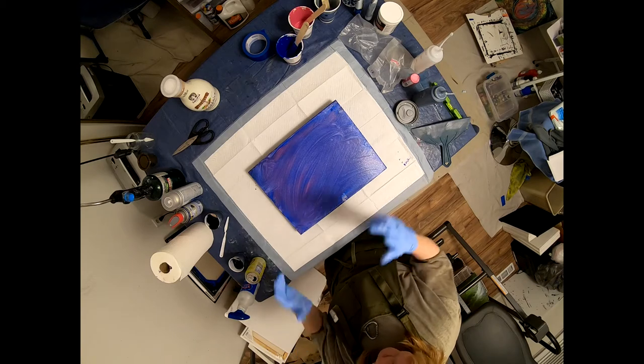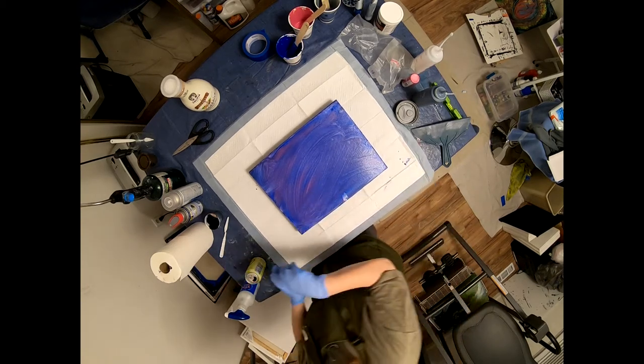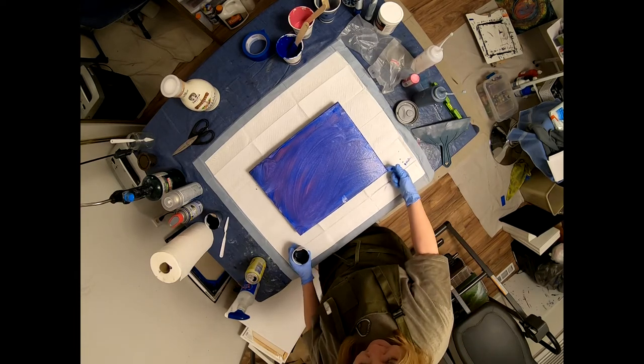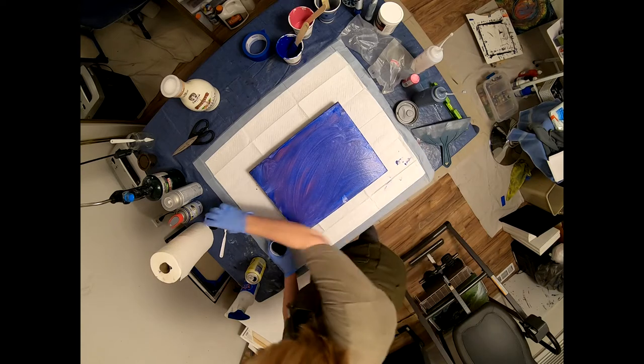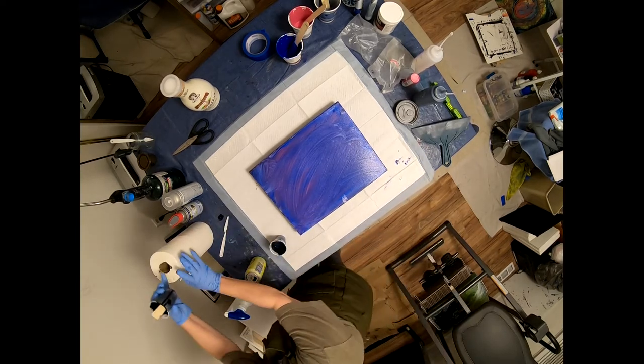Anywho, I'm going to give this a second go. If at first you don't succeed, try again. So I'm trying to do a swipe here, unsuccessfully, unfortunately.